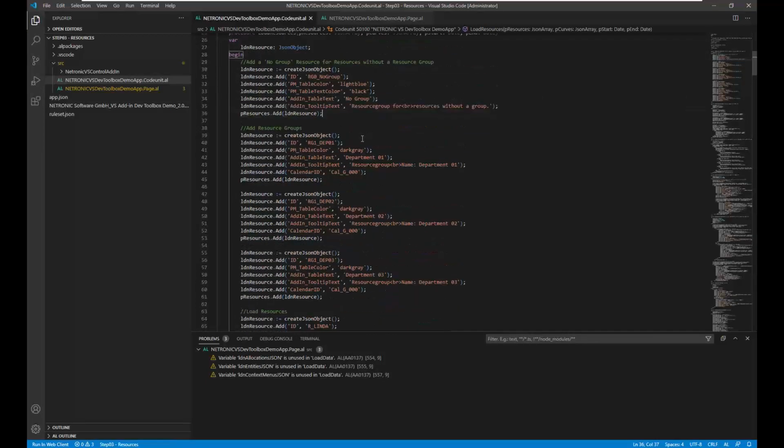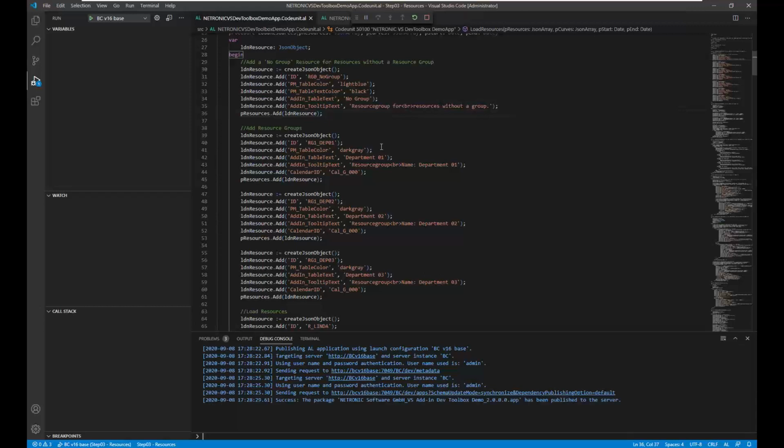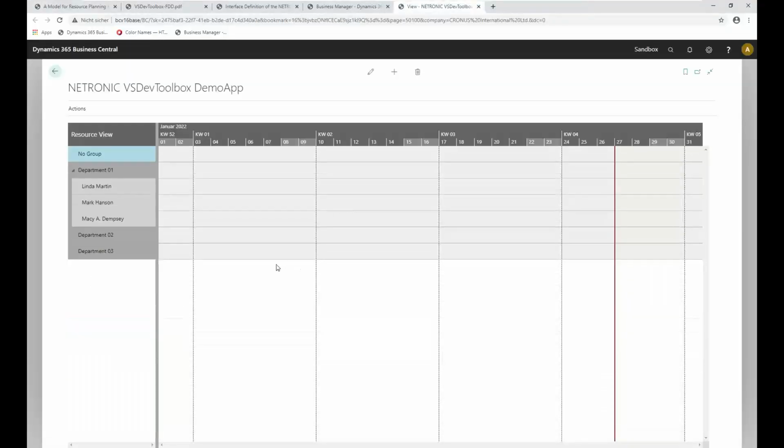This is done multiple times here. And when I run this, we have this kind of view.